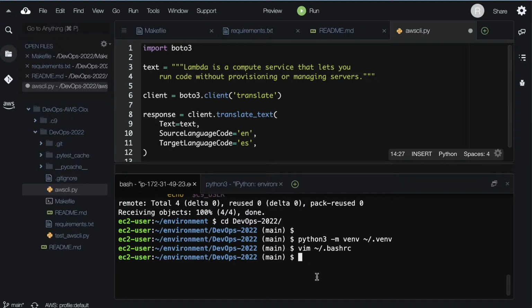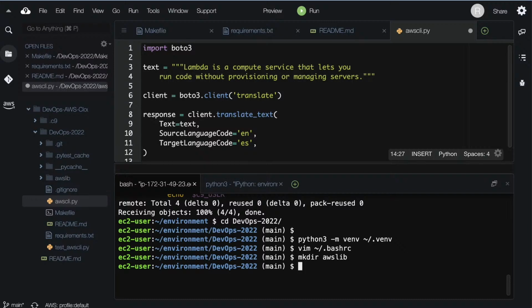So we'll say mkdir, and we'll call this aws lib, like that. And I'll create an empty file inside, like that. And I'll also need to create my different modules.